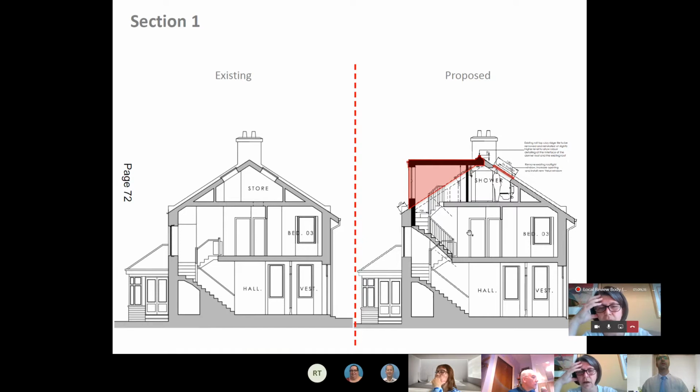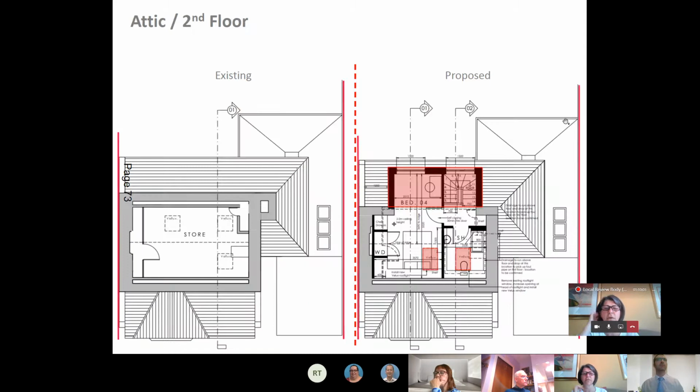If I could just add, Convener, sorry to interrupt there. Just in terms of what's a reasonable distance below the ridge line, just for context, what's being got at there really is that if a dormer window is a reasonable distance below the ridge line, then when seen from ground level, you might still be able to see the ridge line. Whereas if it's immediately right up to the ridge line, then all you see of the roof is the dormer window. So I think that's partly what that's getting at. Oh, that's super. Thank you, Mr. Evans. That's helpful.